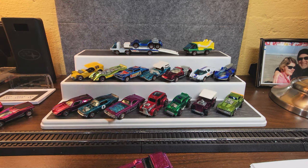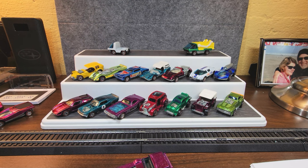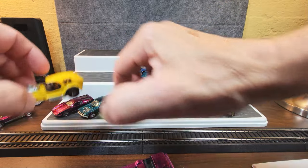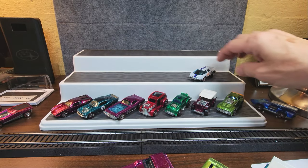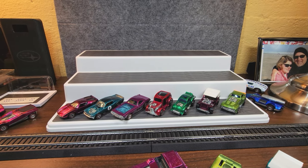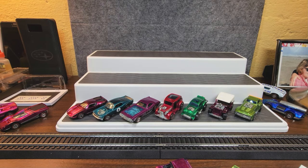All right, we're going to have to move some of these models off of here to make room for more models from this collection. Let's get some of these off and we'll start putting down some new ones. Let's see what we've got. We've got quite a few more to go. Let me get my list turned over here. There we go. And the next one is a snorkel.